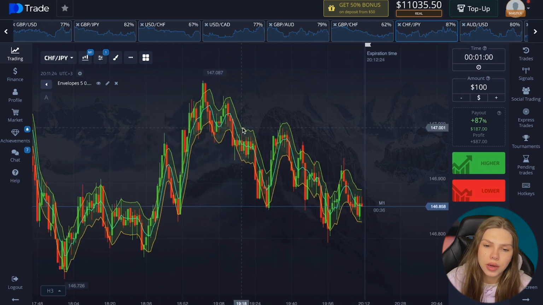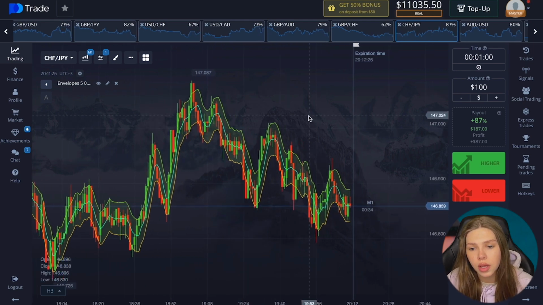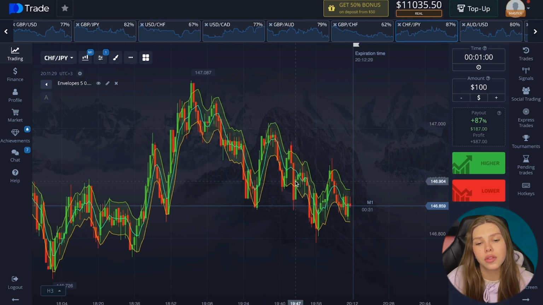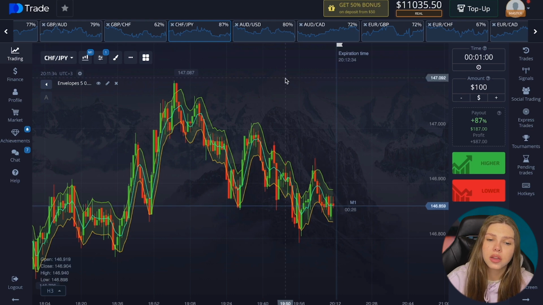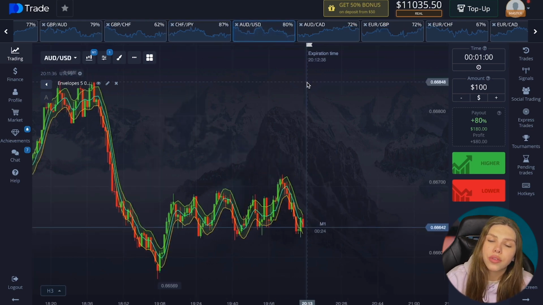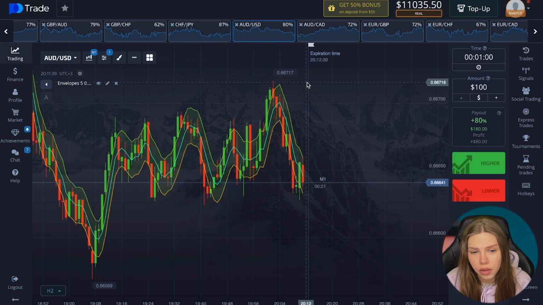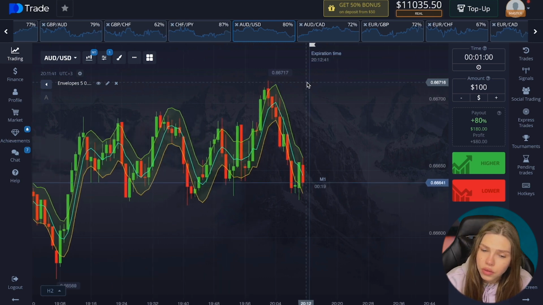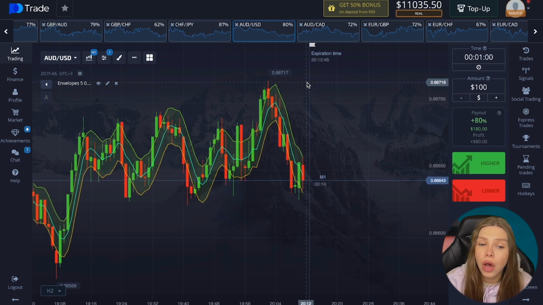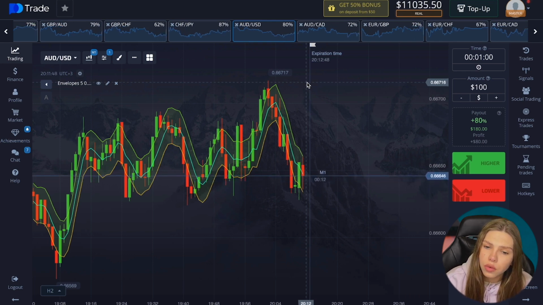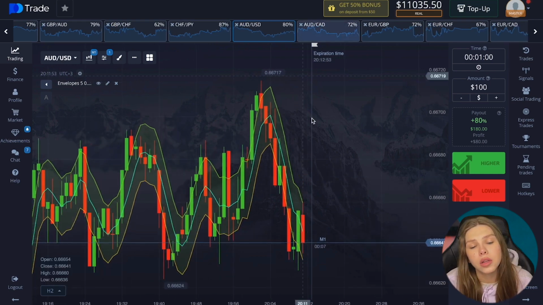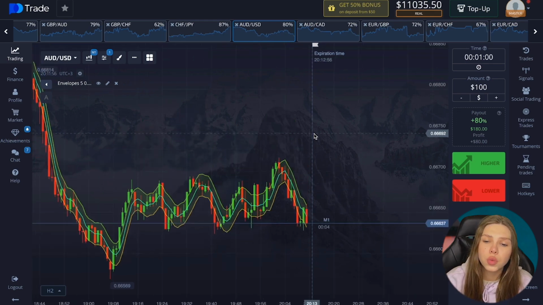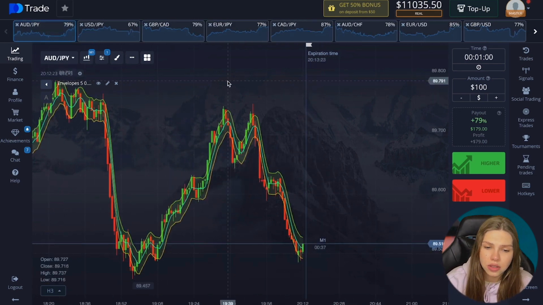Let's see what's going on here. Here the chart is moving down with constant attempts to change something. The chart goes up and down, high volatility. By the way, this indicator also works best with three points: a longer expiration period, a longer duration of the transaction, and moderate volatility. It should not jump up and down much. The more moderate the chart moves, the better. Otherwise, it shows false entries and in the same way may not show the right entry. You just won't have time to react and enter into the transaction.